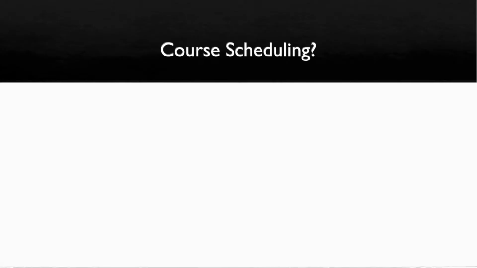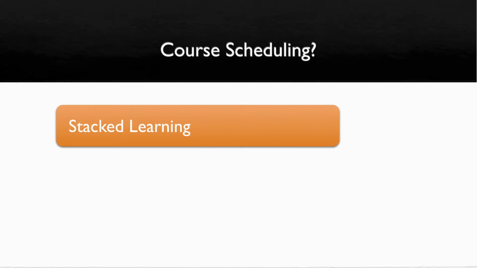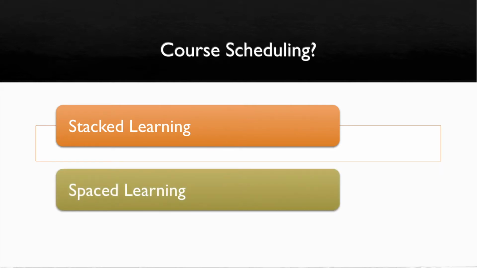The second consideration is course scheduling. So you might be pursuing a stacked learning model. In a stacked learning model, the support course is taught immediately before or after the credit level course. In a spaced learning model, the sections are on separate instructional days. So for example, the credit course may be on Tuesday, Thursday, while the support course is on Monday, Wednesday. Keeping in mind that the developmental support course can vary from 1 to 3 instructional hours depending on institutional and departmental needs.